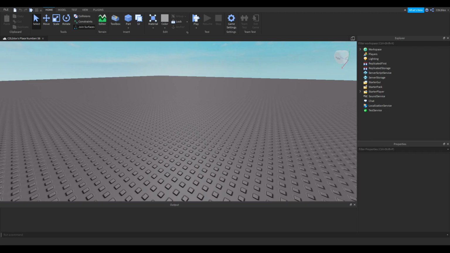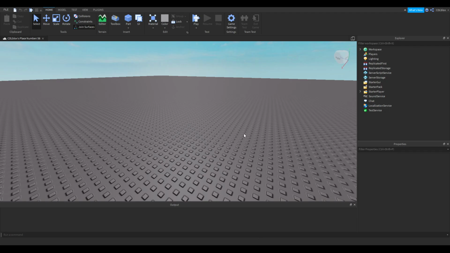But this kind of goes out to some of my friends and anybody really that doesn't quite understand functions in Roblox Lua, because functions are probably one of the things that you use in every script that you make. Obviously, there are some scripts where you don't technically use a function, but it is very important to know how functions work, and that is what I'm going to teach you today.